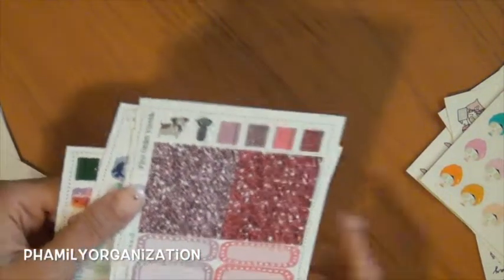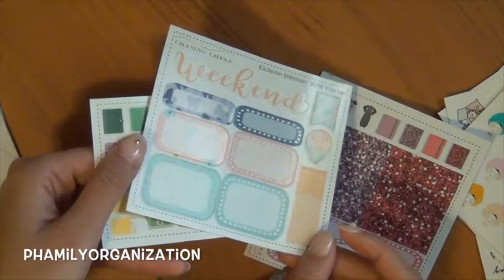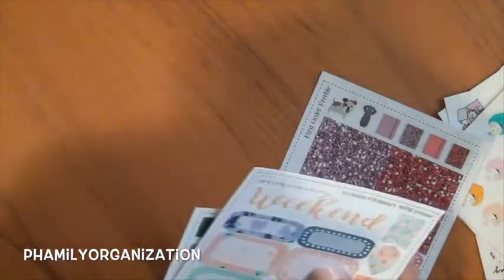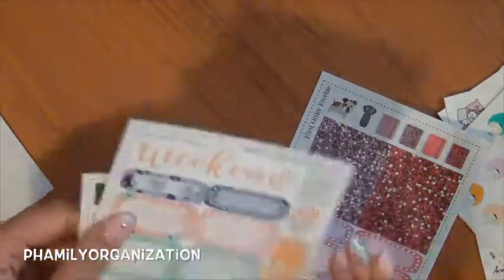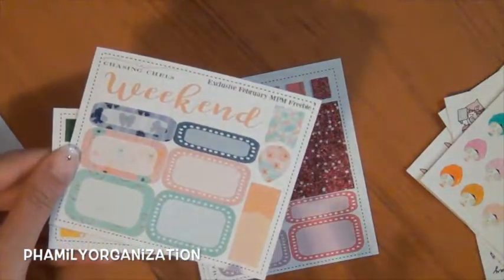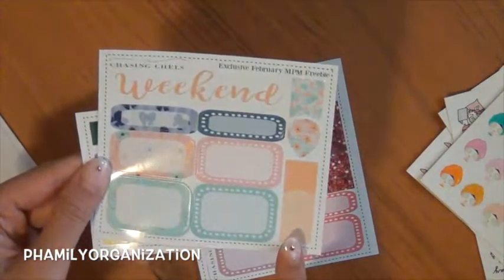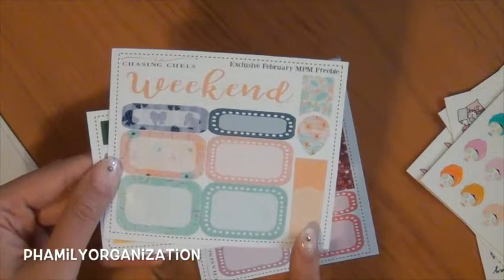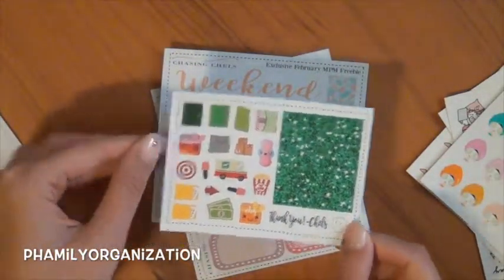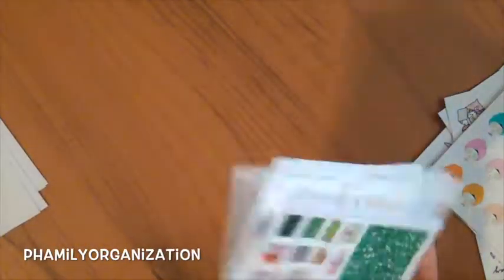The thing with her glossy paper — these are kind of like vinyl — is it's not really glossy but it's kind of like a demi-matte. It just has a little sheen to it; it's not fully glossy and it even feels different. I haven't used anything like this so I don't have a full review yet. I just wanted to let you guys know so if you're ordering from her you know what kind of glossy it is. This is her monthly planner madness freebie because I ordered during that time — I love these colors, they're kind of springy. She also includes a freebie from her shop, which is so nice. All of these are glossy, by the way.